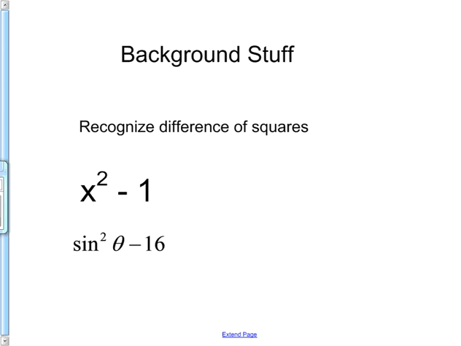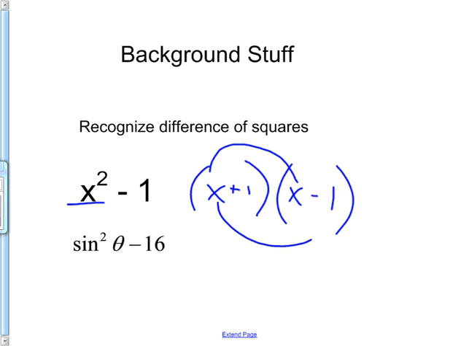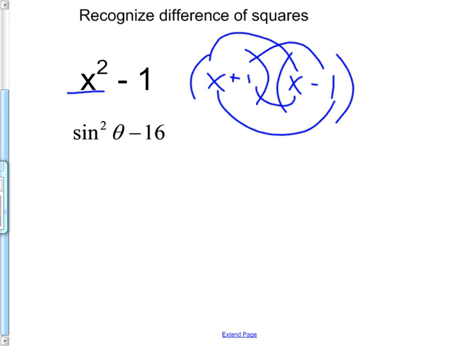Next thing, recognizing a difference of squares. Do you remember how this one, at first, most people don't think you can factor because it's only got 2 terms? And all the other ones have 3 terms to factor into binomials, but this can factor. Do you remember? X and x, and a plus 1 and a minus 1. Remember that? So by that same token, because x times x makes x squared, outside and inside cancel each other out, and the lasts would make negative 1. See, it works? I'd like you to factor sine squared theta minus 16.